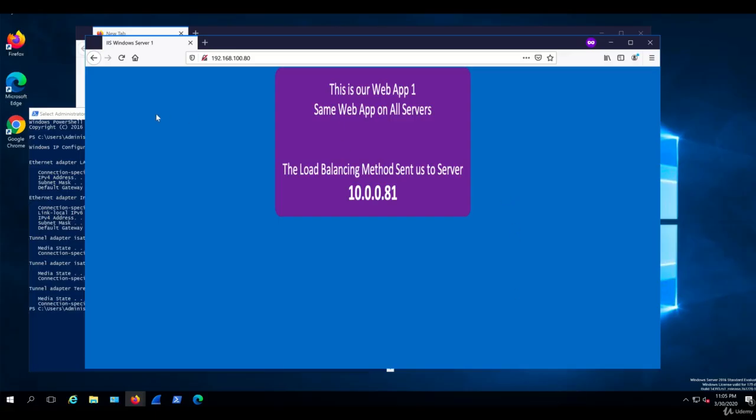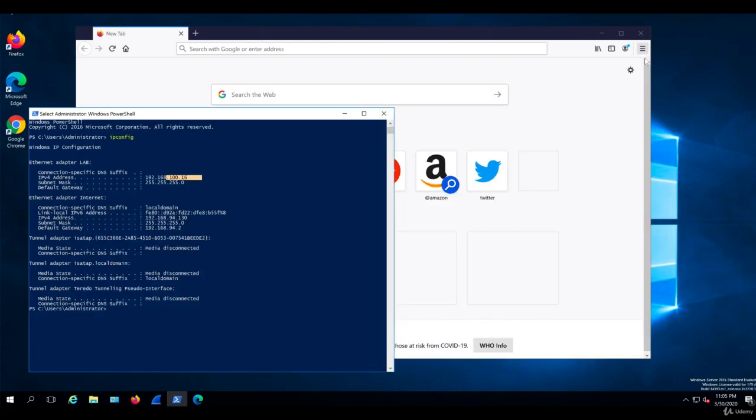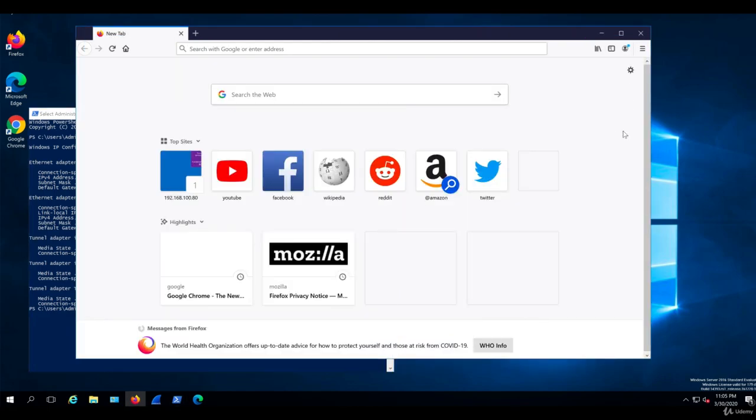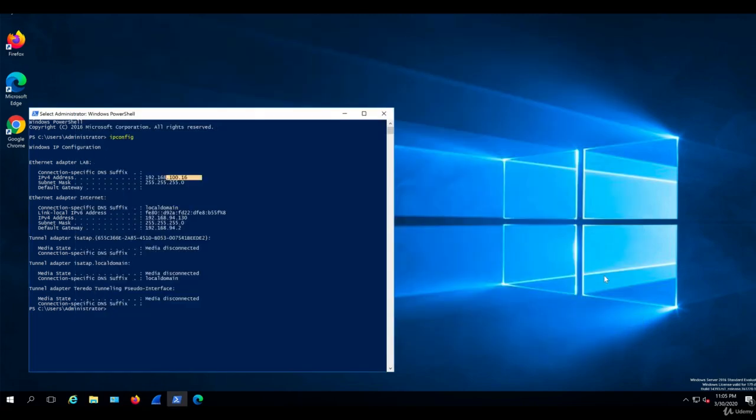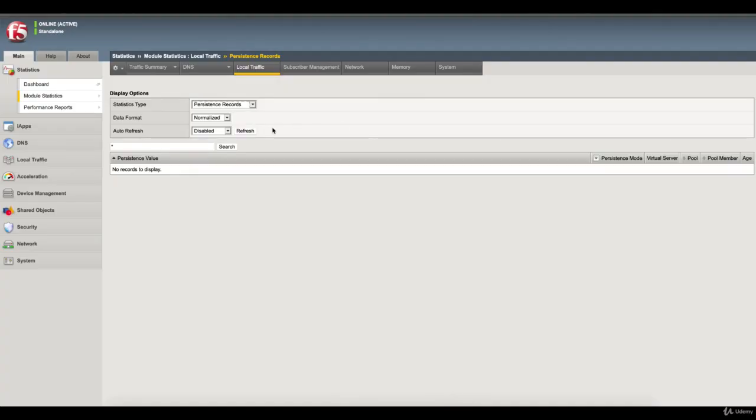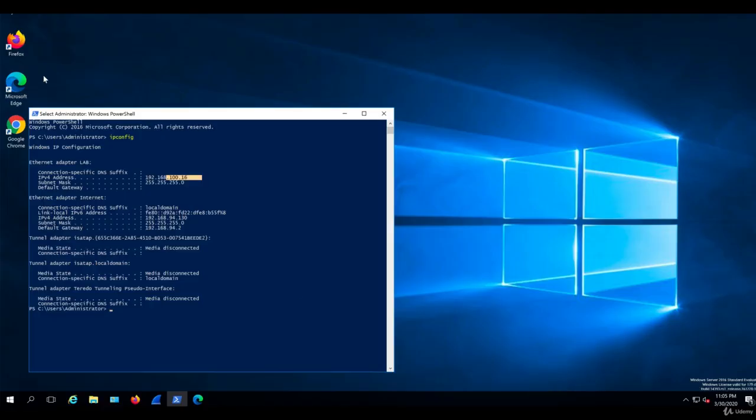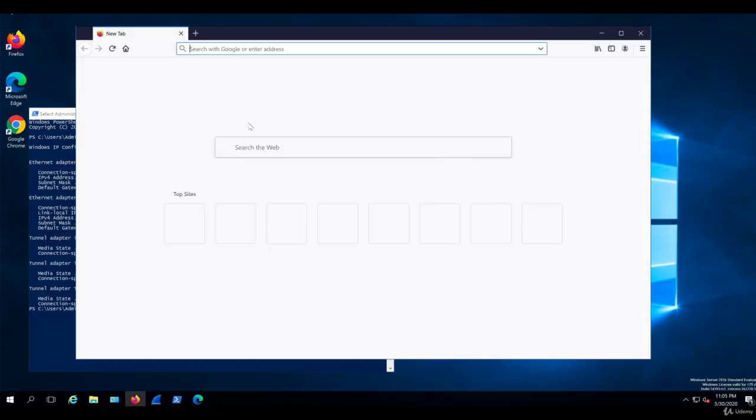Now, if I come back to the testing server, close the Firefox, just to make sure there is no record, we open the Firefox again.